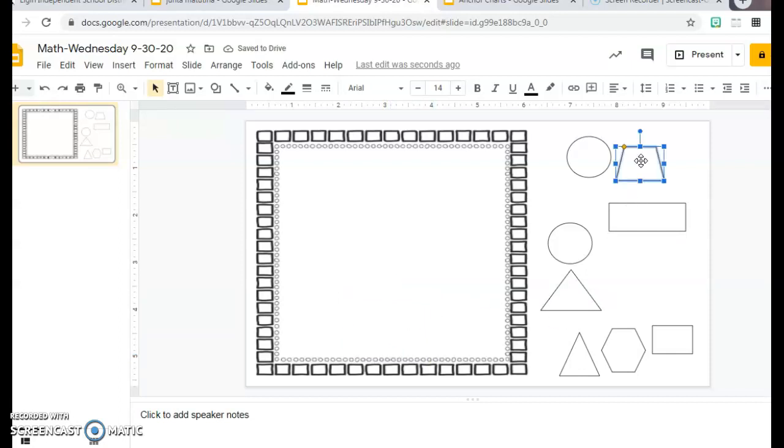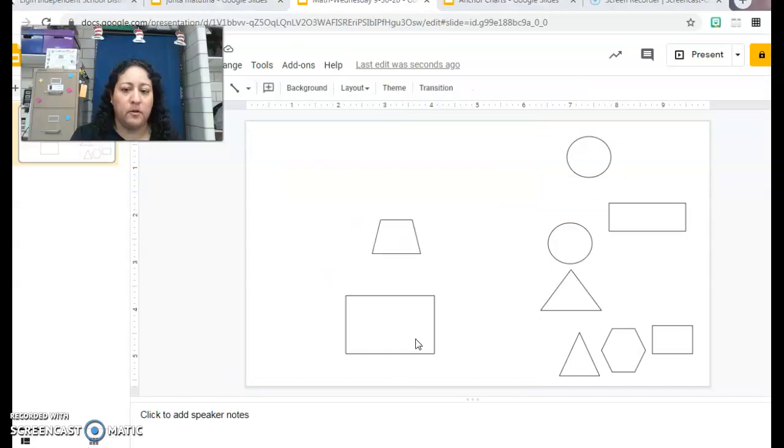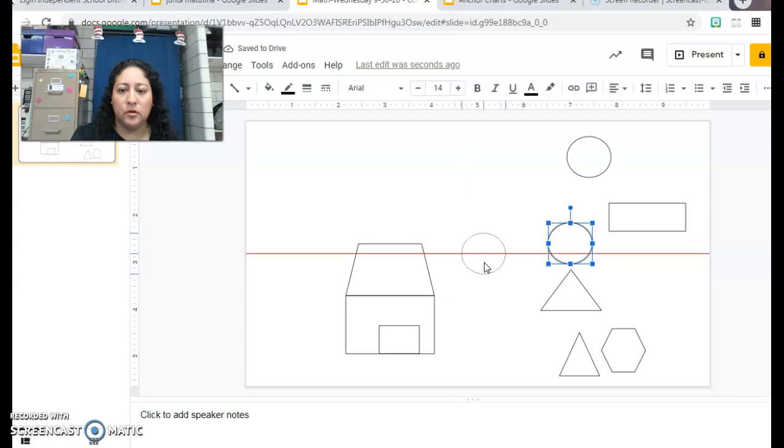And maybe for the roof, we can use a, oops. Give me 1 second because it disappeared. Okay, guys, I don't know what happened, but the square disappeared. So you're just going to have the shapes over here, and you're going to move them over here. And that's going to be the roof, but it's so little now, right? So I'm going to stretch it out a little bit. And you can stretch it out too if you want to. You can make it bigger if you want. Or you can use a triangle, whichever one you want to use. And then maybe I want to use this one for the door. And maybe a circle for a window.